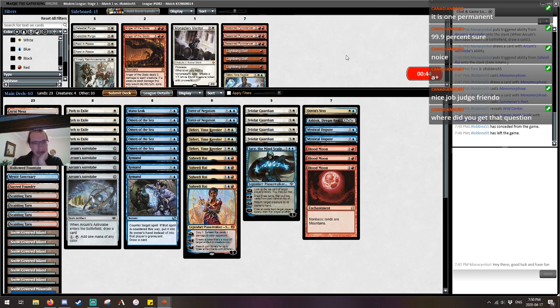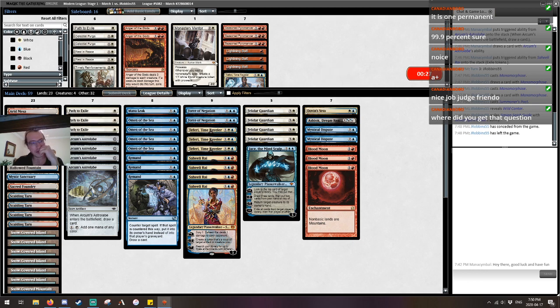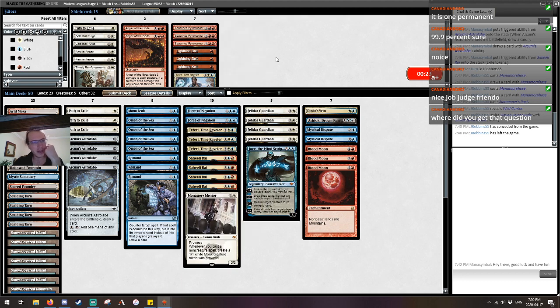Okay, I think we're good here. The only question is, do I want to keep any of these Path to Exiles? There is a world in which they play an Allosaurus Rider without the combo that turn, and then we path it. I think I'll put in a Mentor over one of the Path to Exiles, and then if that's a flub, we'll be able to tell pretty quickly.